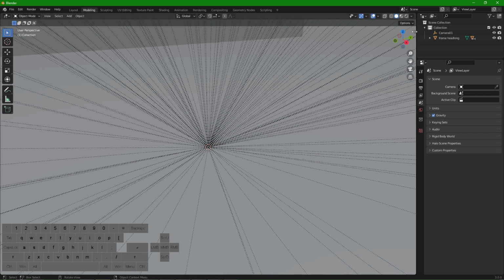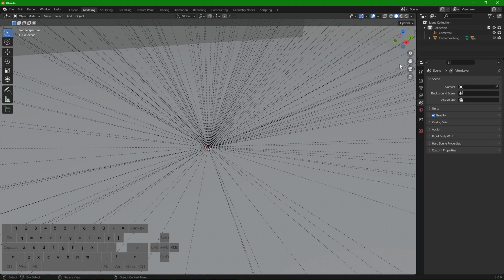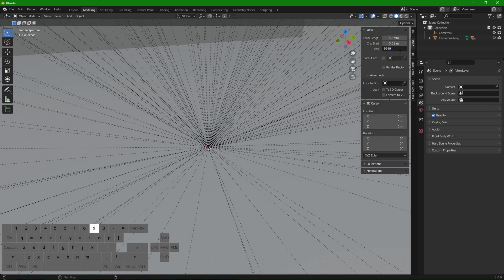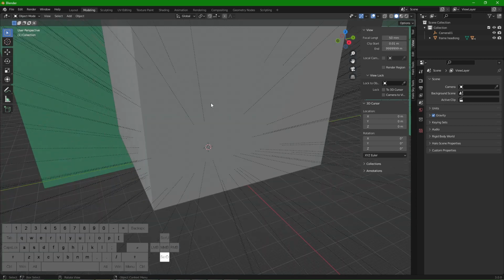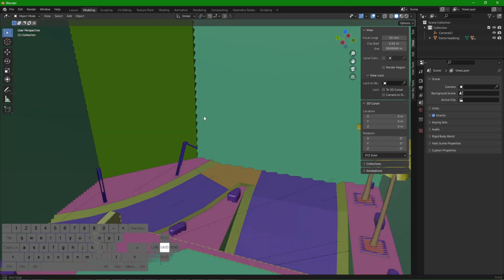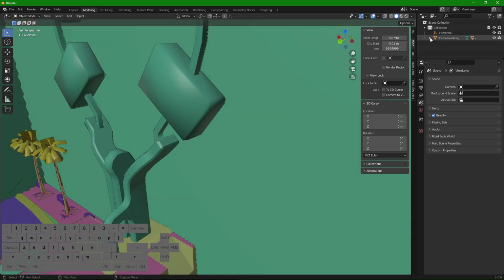So before we zoom out and fly around, we need to open this menu here. You can do that by pressing this arrow or the N key on your keyboard. Then go to view, and we want to change this value to a big value of 9999 whatever, and then we can zoom out and see things very clearly for the most part. We're kind of all blocked in with some big old walls here. Those are the portals, which are basically big flat planes that are intersecting through the map.